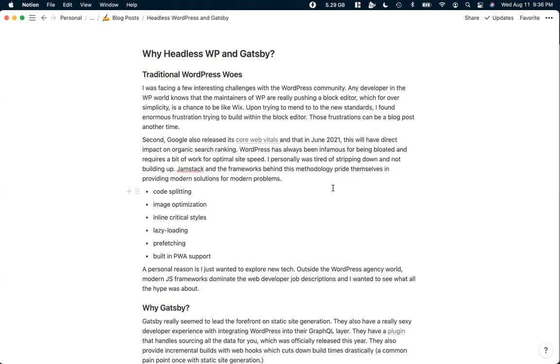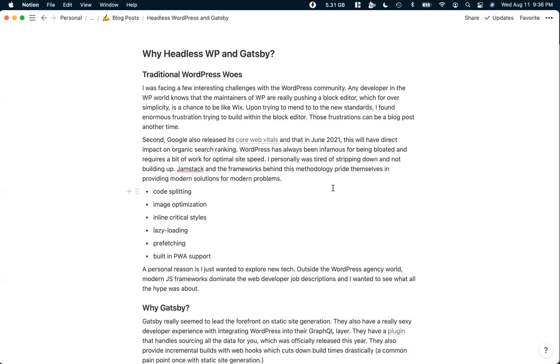And Google actually was like, hey guys, this is a thing. We're going to start ranking you on this thing. These are the things that we are measuring. And they didn't say exactly how it affects it, but they told you that basically you need to get into this. And these static site generators were really good with these web vitals. And I just found myself, as much as I was stripping out WordPress stuff, and especially with the block editor and kind of moving that way, I wasn't meeting the scores that I was really liking either. So that's kind of why I went this path and decoupling the two.